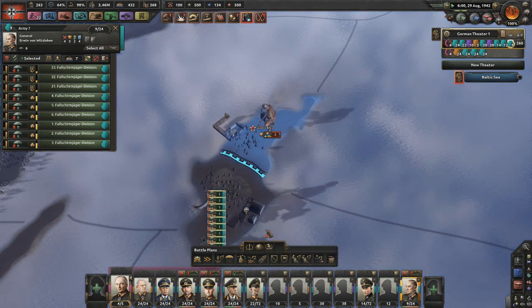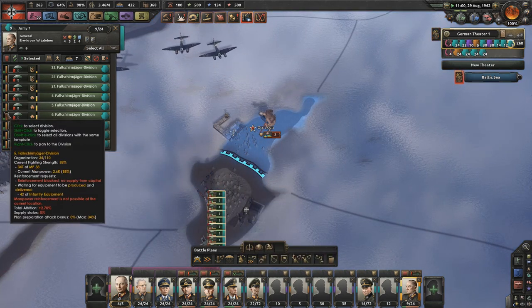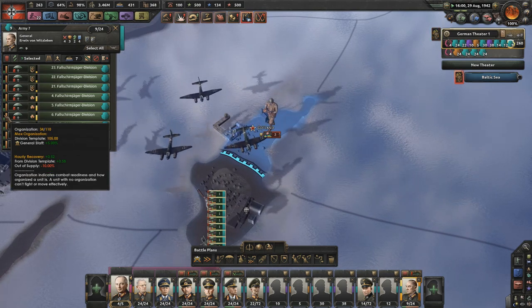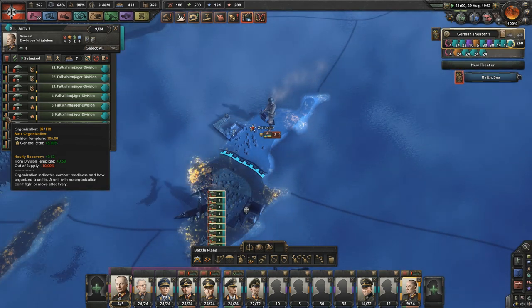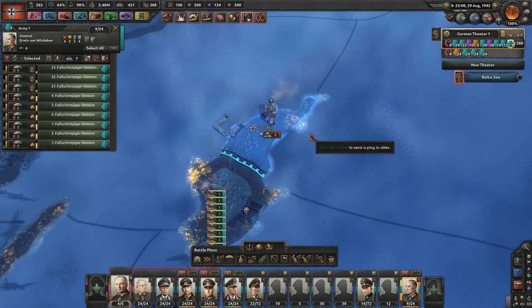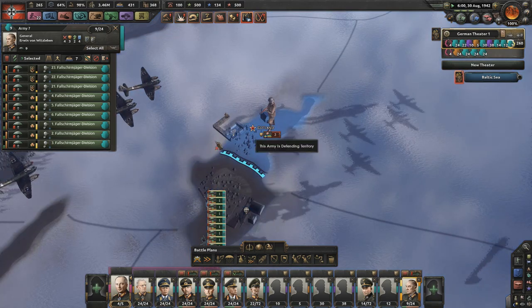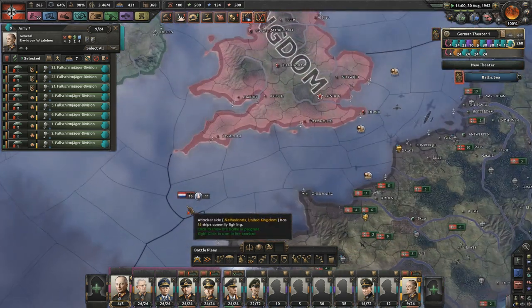No, we need the extra organization before we attack, because otherwise I don't think we're going to succeed. So I think I'll wait until we get up to about 60 or 70 organization on these guys before I launch any sort of actual offensive.